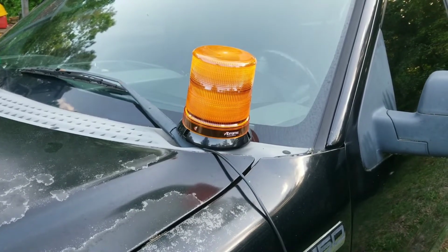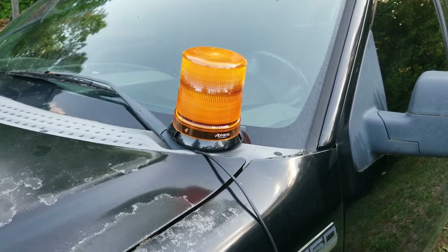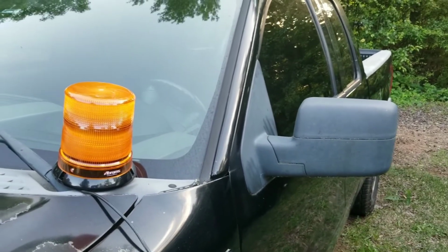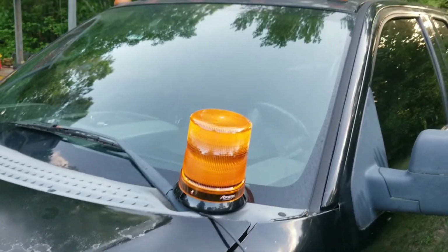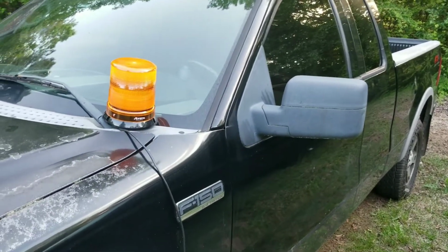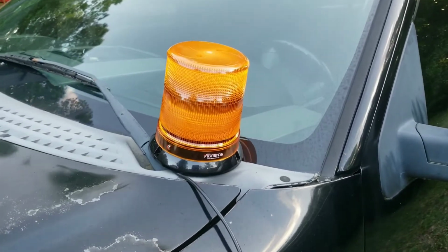And I can tell you it's a very bright beacon. The reason why I bought it is just in case I decided I wanted to do a little bit of roadside assistance or something to that nature. I wanted to put an air compressor and all that on the back of my trucks. So right now I'm still thinking about it, but for now I at least have the beacon.